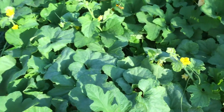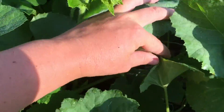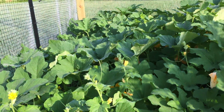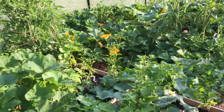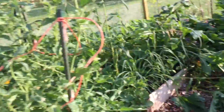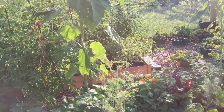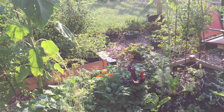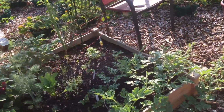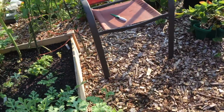I don't know if we looked at this one. So, this one has some small melons coming out of it too. This is just a mess of melons and pumpkins, and then the cassava melons are growing into this side too, and the peppers. I still have just that one jalapeno. That one red beet is still nice. Watermelons still don't have female blooms.